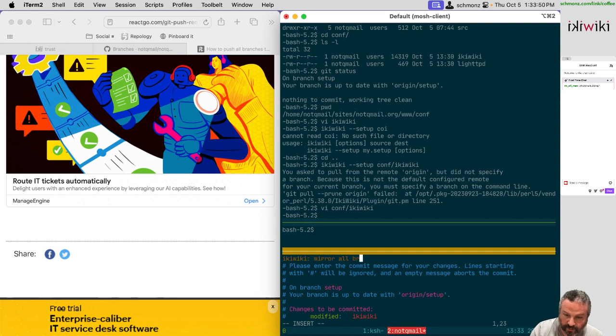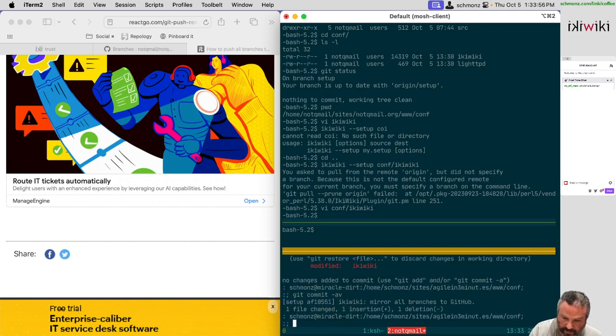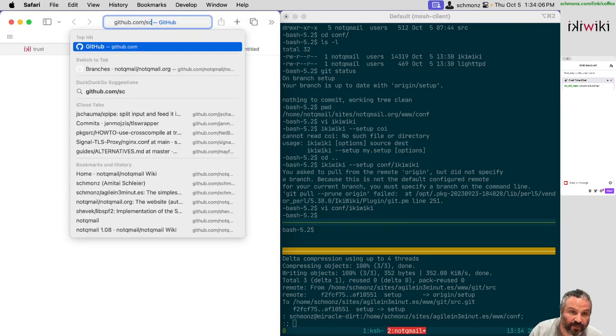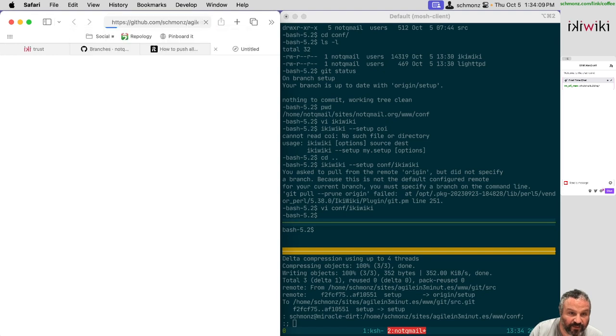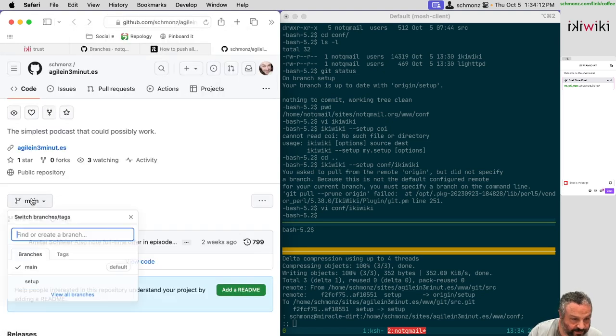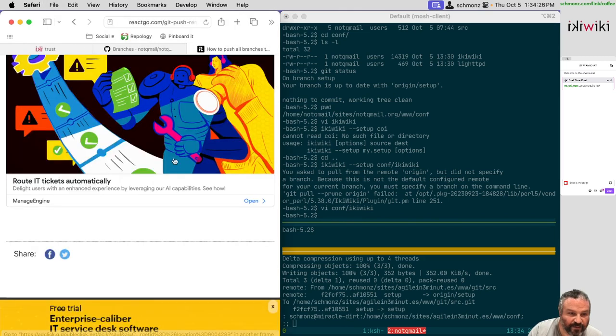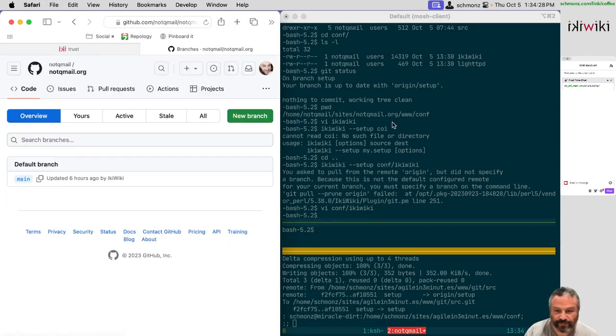Ikiwiki, mirror all branches to GitHub. Will that have worked? There might not have been anything new to push on the setup branch. Yeah, not sure about that. But we'll get a good test of it over here.